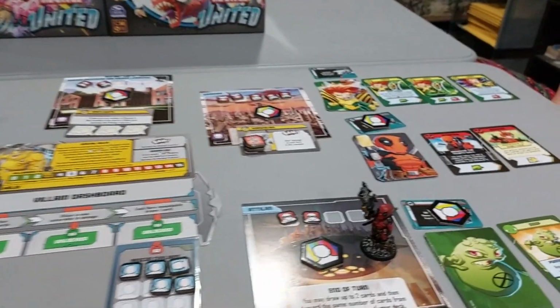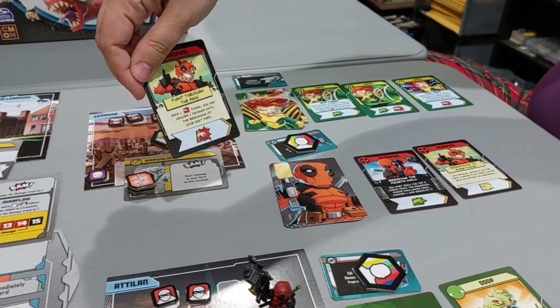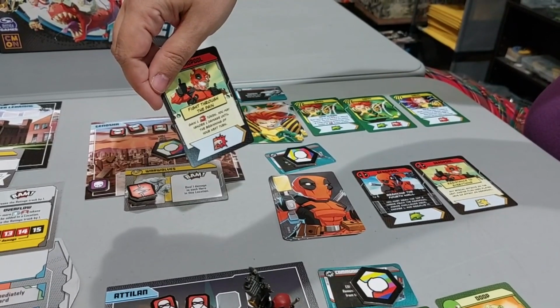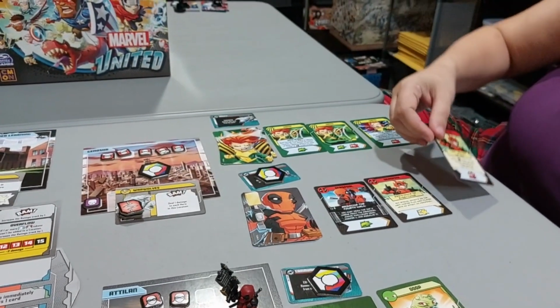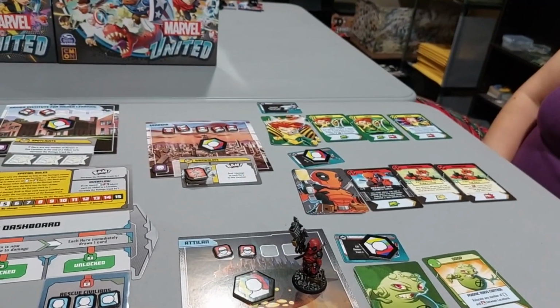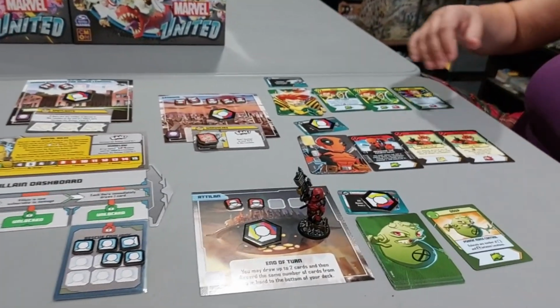So at the end of the villain turn, Deadpool would heal because of healing factor. He'd gain a card. Fight through the pain. Gain 1 fight token. You may ignore damage until the beginning of your next turn. And then there's another fight. Cool. Now he has to pick up, right? Yep. So it's Deadpool's turn.